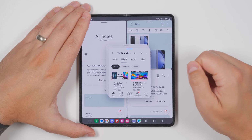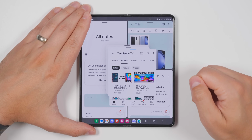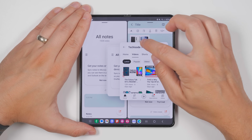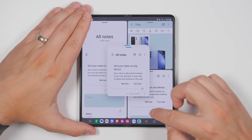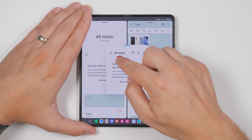And while I have these pop-up windows open, I do want to quickly point out that these are resizable by grabbing the corners. You can obviously move them wherever you want by grabbing the bar as well, and if you tap the bar, you can minimize it to a little icon. Alternatively, you can drag the corner till it shrinks all the way down, and it'll drop back down into an icon as well.